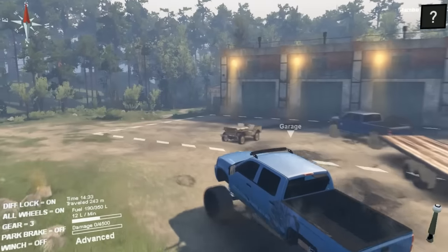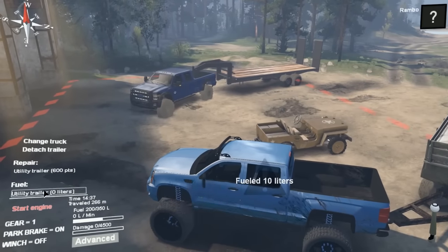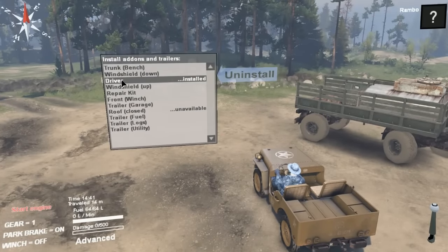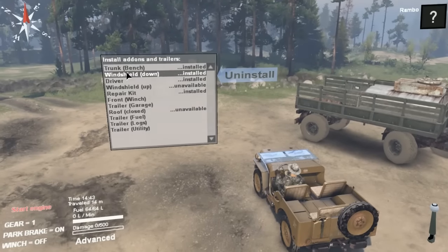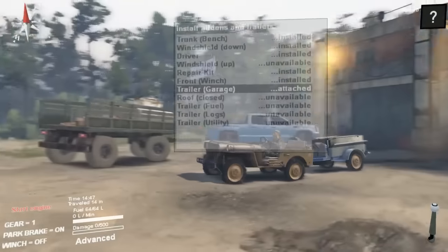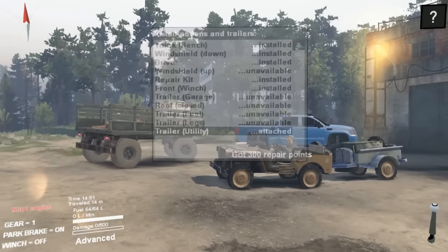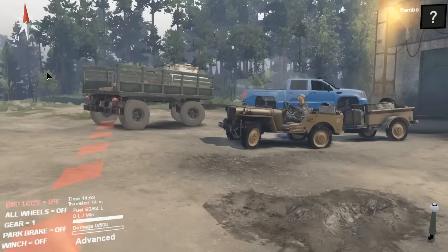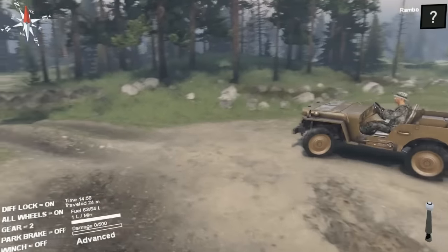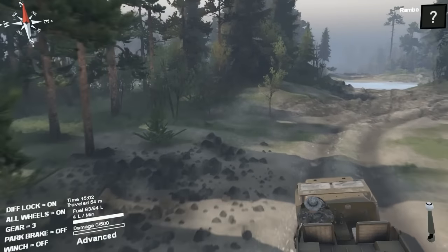Kicked into third gear and just freaking took off. Okay, we got the Willy's - this has a trailer too, tons of stuff. I want a driver - that'd be pretty sick. Repair kit, we'll just throw all this down and put on a utility trailer. Let's fire up the Willy's - oh it sounds pretty good, she sounds real nice, actually really quiet. We'll test how good she is off-roading - this Jeep should be amazing off-roading.